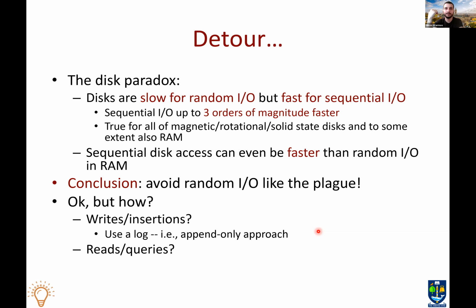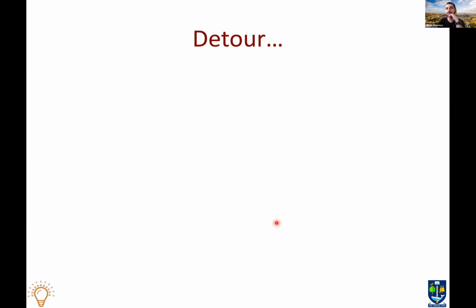We want to be able to have either the row store semantics. You go to some place, you read a contiguous amount of data, and that's your record. Or if we have a column store, you go to a specific place and you know that that's the last version of the data you're looking for. And that's what we want. But we broke it by doing the trick for the insertions. So how do we do this? How do you find something in a log, right?